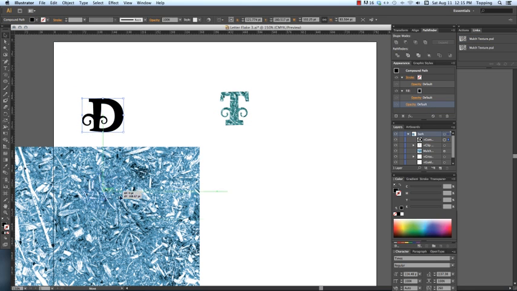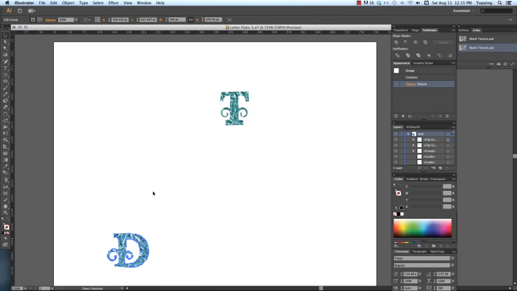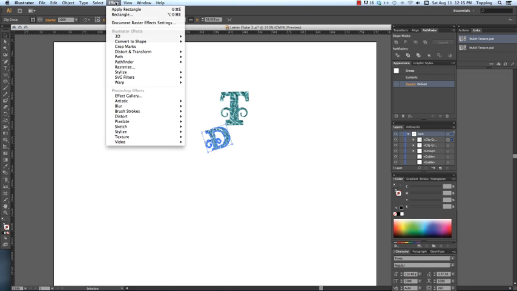Let's do the same with the D. Select the other texture by holding Shift, Command 7. That's created your next clipping mask. This part is a little tricky. Depending on the image size that you used for your texture, that's going to play a big role on how the transform effect works. But because I wanted 2 Ds, I'm going to duplicate it using Transform.